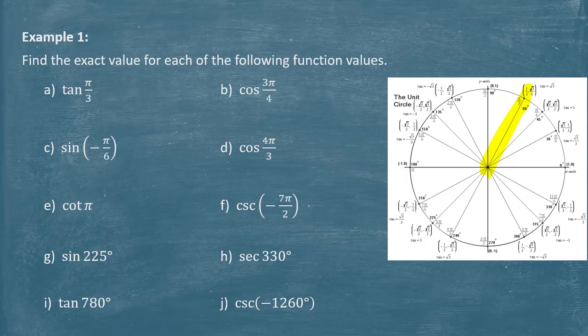But ultimately at that point I would just look to see what is the tangent that's been identified, and if you had it large enough it would just be that number that's on the outside, which is rad 3, so tangent of pi thirds is rad 3. And as we work through these, hopefully this becomes significantly faster for you to be able to do than all of the description I just went through.